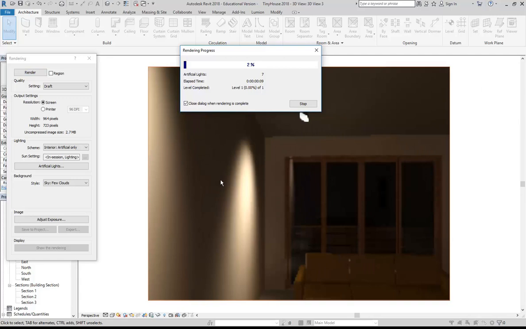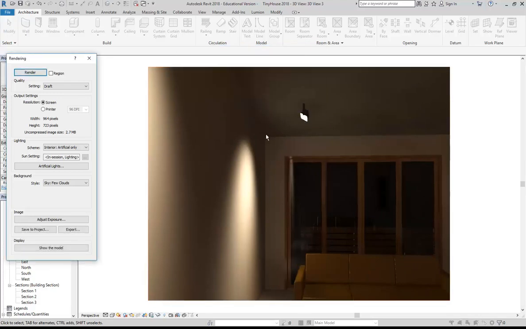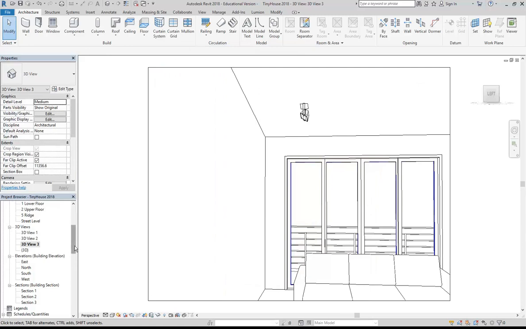Okay, so that's working, and then I can safely put a lot more in. And a mix of lights normally is good, so you don't want all down lights or all pendant lights.